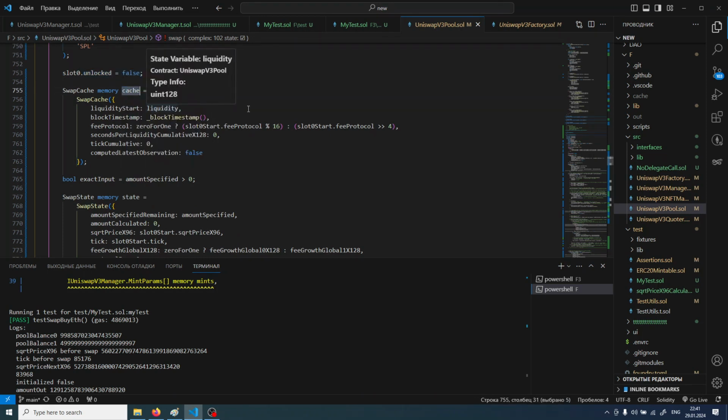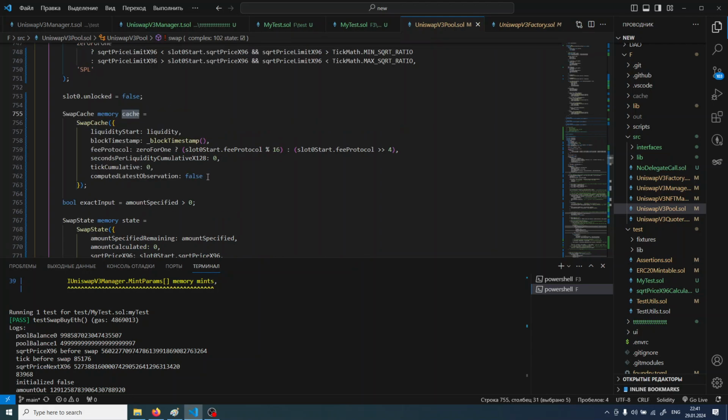Here we create cache info and information for fee. In our case we don't touch fee, we don't touch the logic for oracle observation and other logic.